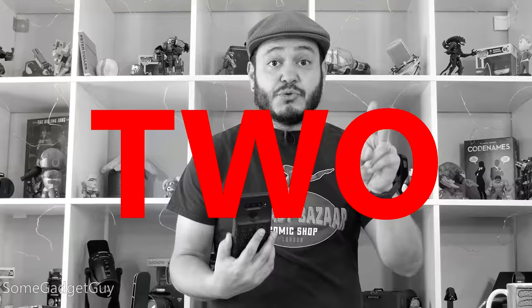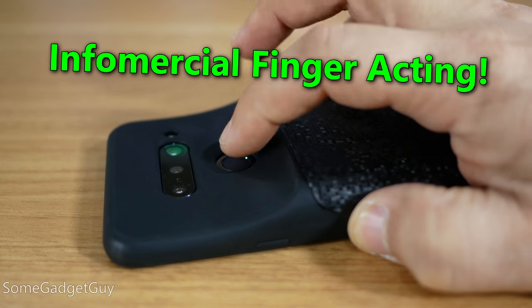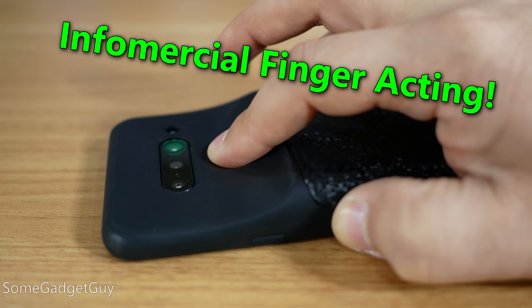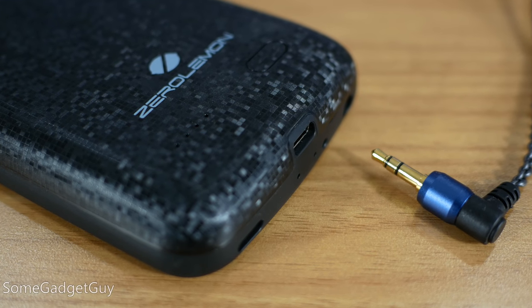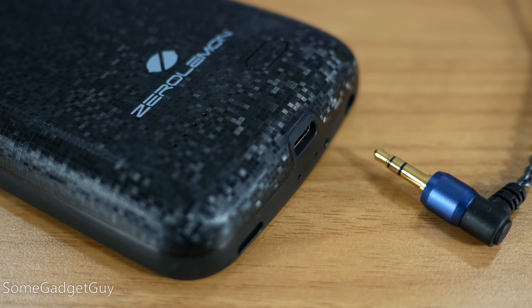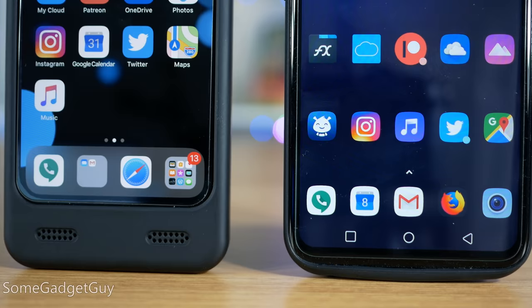One, this is a lot of mass, and that's going to completely disable Boombox if that's a feature you enjoy. Two, the bulge will slightly change the angle at which you scan your fingerprint, but I haven't run into any issues after retraining, so long as you train the tip of your fingerprint during setup — you should be fine. Three, there's just enough plastic around the bottom that some headphone cable shielding might be blocked, but we no longer have the speaker port cutout issues that older Zero Lemon cases used to have.